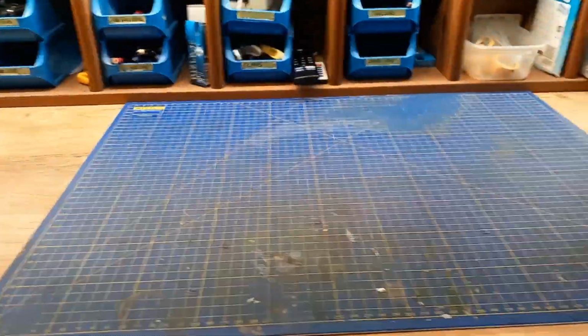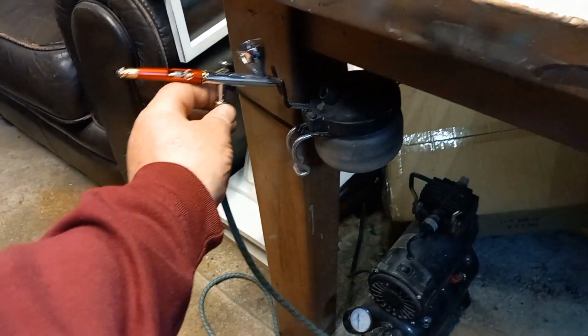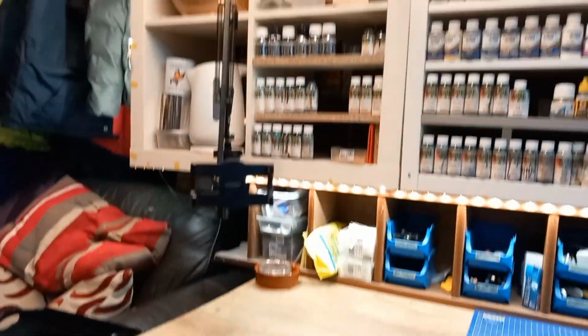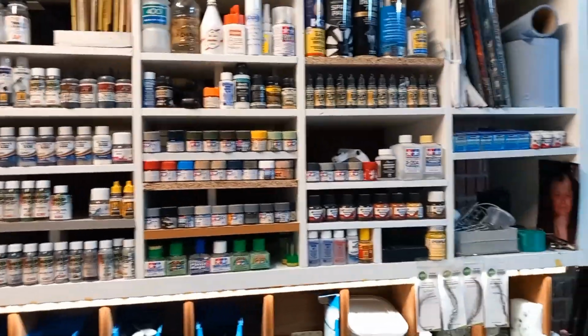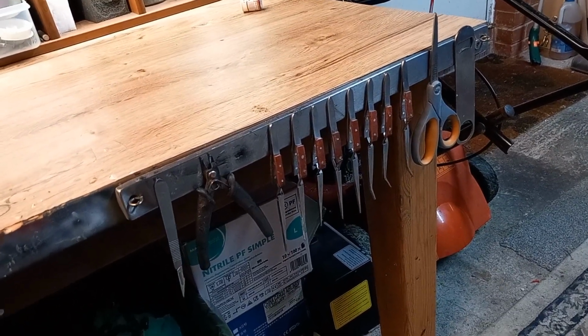And now, when I sit here and I'm doing my stuff and I want my hairbrush, I can just whip round, get it out, do what I need to do, and then just pop it back in there like that, and then it's out of the way. So that, boys and girls, ladies and gentlemen, that's my tools. Not going to labour on about my tools. My little reverse grips there, look.